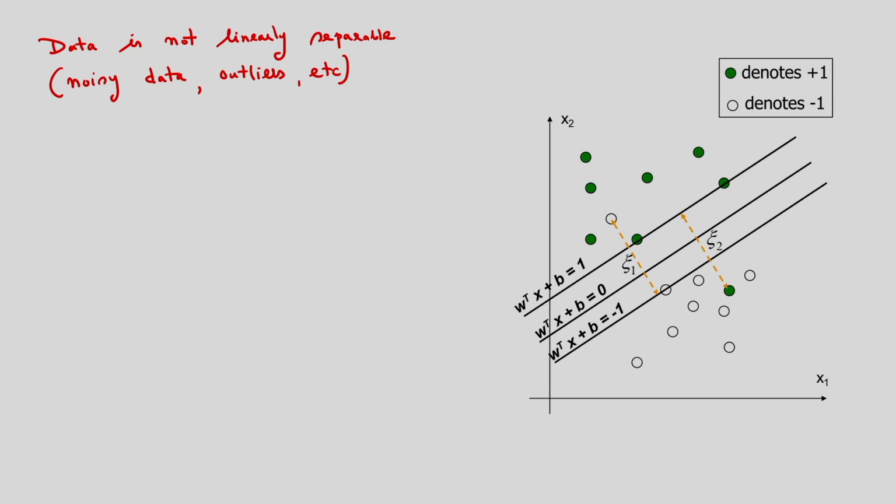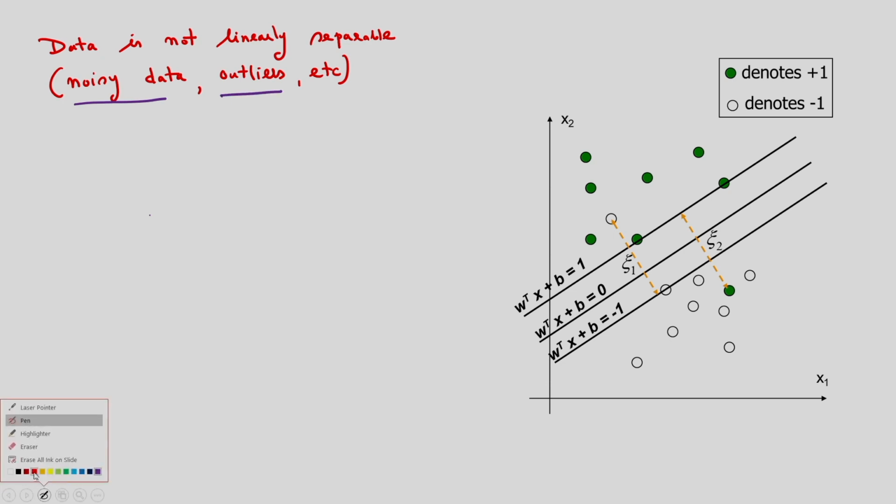Already I have defined the support vector machine. Now I have to consider that the data is not linearly separable, and maybe we have noisy data or outliers. Before going to the non-linearly separable data, first I am considering the noisy data or the outliers. After this, I will explain the concept of the support vector machine for the non-linearly separable training data.